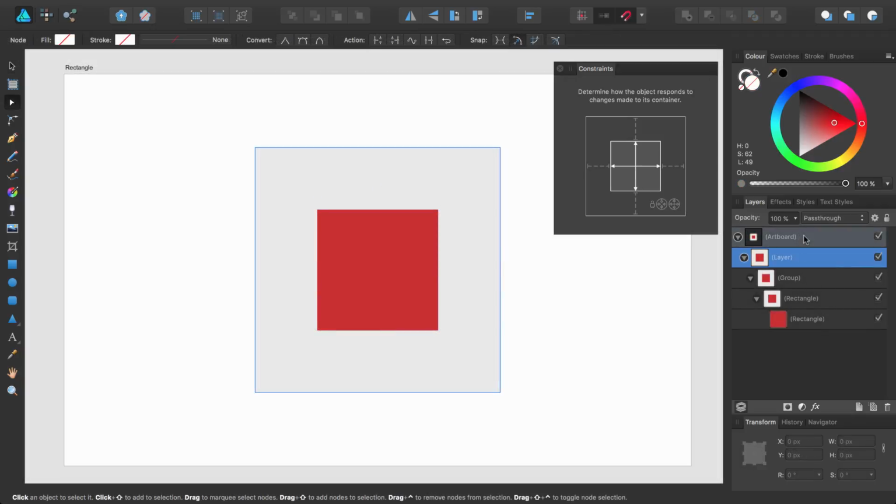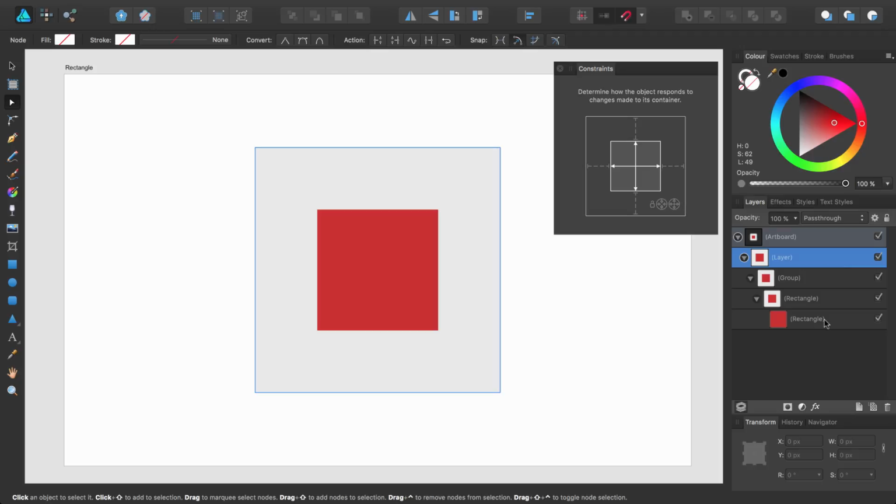To sum up, constraints determine how the contents of a container react when a container is transformed. Remember, a container is anything which has content nested inside it. A container can therefore be an artboard, layer, group, or, as we've seen in our example in this video, an object.